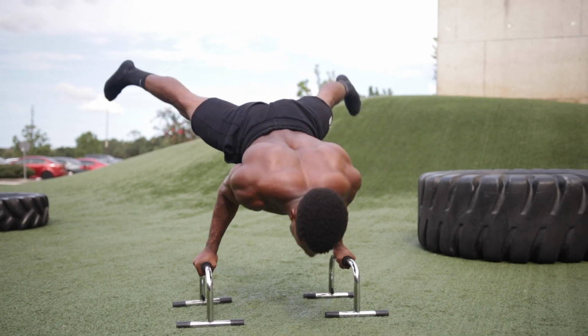But basically, without all the jibber jabber, make it a focus in your training and actually train it, please. Those are the 3 points as to why you cannot planche yet.